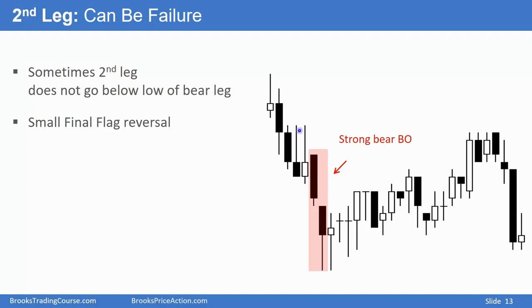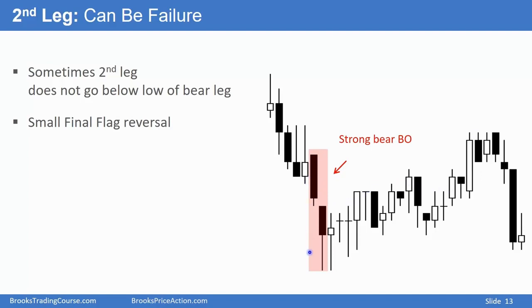And sometimes the second leg down is very strong, especially if it's in a trading range, and it becomes a second leg trap. So if this were a trading range or a broad bull channel, and I see a strong second leg down like that, I'm assuming it's a second leg trap, and it's the end of the move, and not a measuring gap. So more likely an exhaustion gap, and the gap between this close and that low will close, and the market would either go sideways or even up.